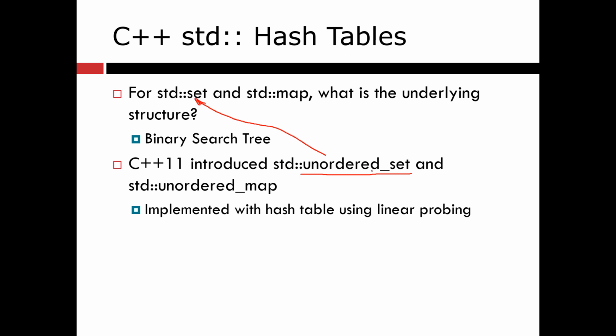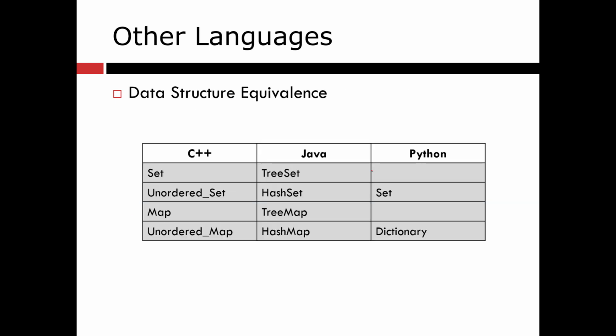In the unordered set, you don't have access to an iterator, or things that allow you to get into your data. But unordered set and unordered map give you hash-like operations. Also, in other languages, Java essentially has hash tables with hash sets and hash maps. Python defaults to having hashed sets and hashed dictionaries. I just want to give you a heads up on standard libraries in different languages. So yes, they exist, they work.